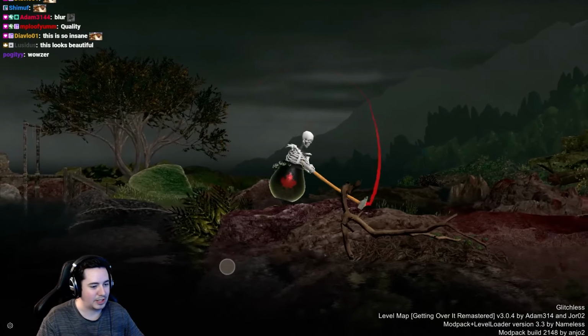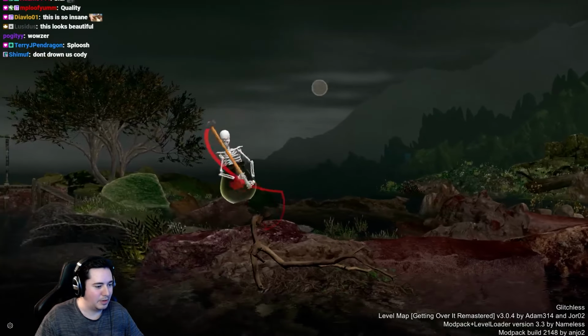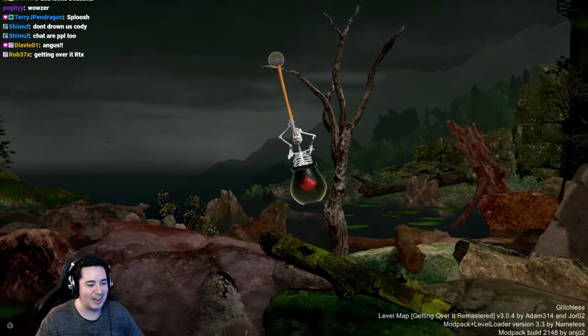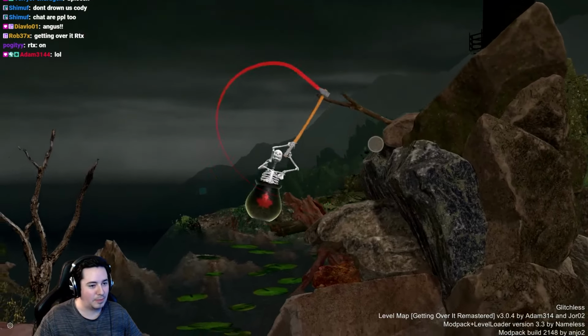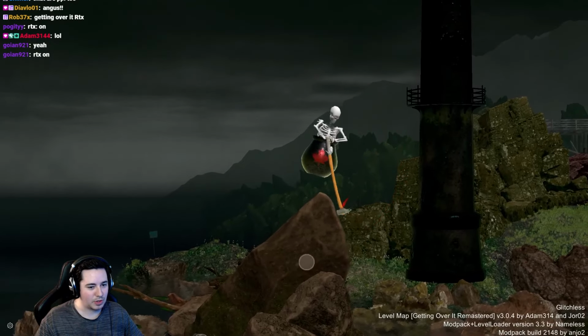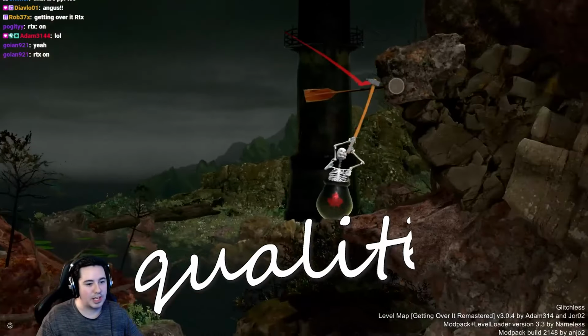Bruh. Oh shit, he's actually got the dock and the little building over there and everything. Yeah, this is slightly higher quality than actual Getting Over It. This is actually insane, not gonna lie. How close are the hitboxes to the original? So far, the visuals are ridiculously close, but like quality.